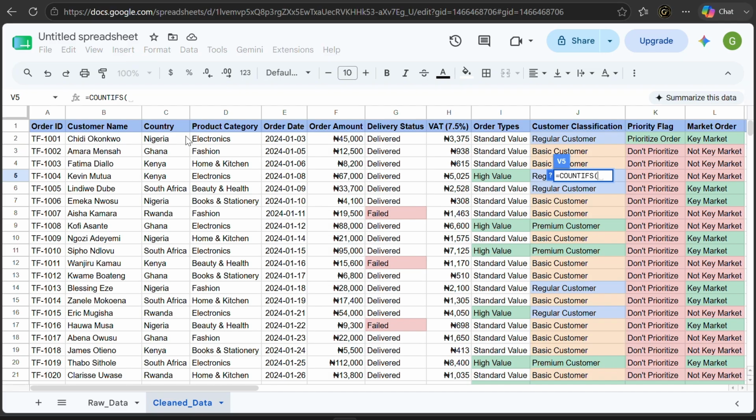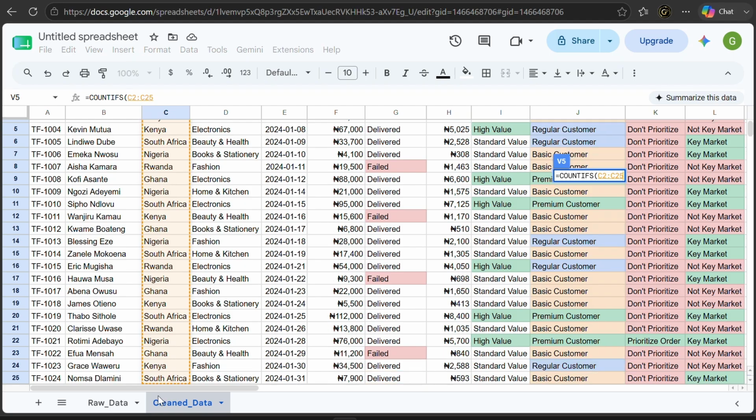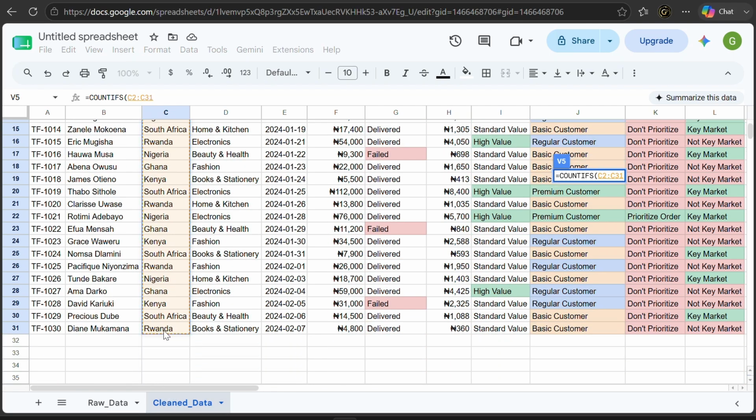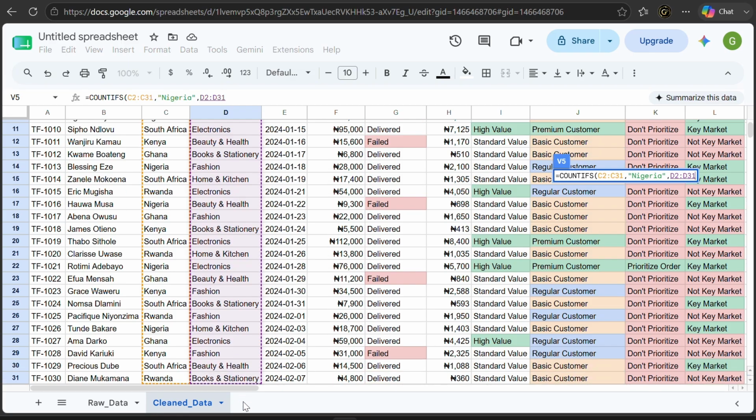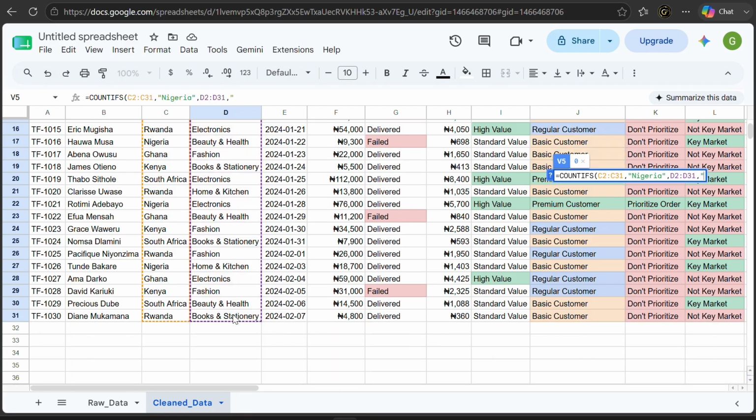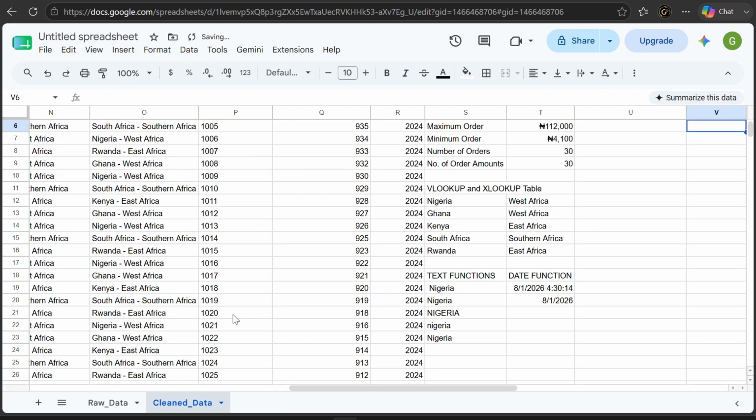But now, how it works is that we'll go, okay, let's save ourselves some stress. So I'm just going to come to this particular point here where we have Nigeria here. That's the column that contains Nigeria, and then I'm going to do Nigeria here, right? And then I'm going to go to the second column that contains all electronics, that products category rather, which is D2 to D31, right? And then I'm going to filter by electronics, right? Then I'm going to close this and press enter.